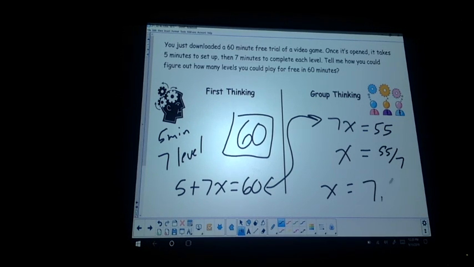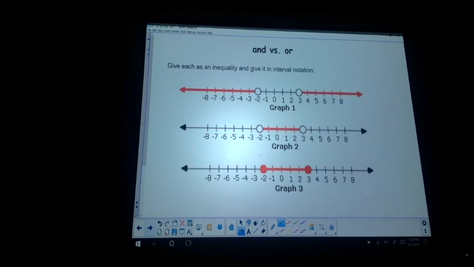7.8. Dude. Oh man. So you're almost done with level 7, just about to get to level 8, then: don't wait! Best game ever! That's how they get you. Right? Yeah, that's how they get you. That's a smart thing, man. They get you hooked. Yeah, the little teaser. What do you mean by 5 minutes to set it up? I have no idea. Maybe I have to download it. Wait, what if you suck at the game and it takes you more than 7 minutes? Yeah, well, I don't know. Like me, it took me like 3 months to complete it. Okay.